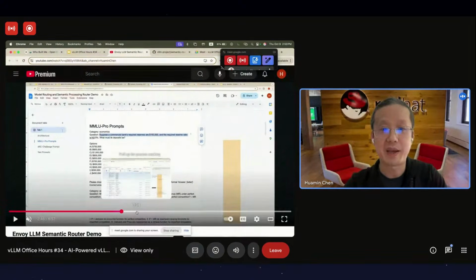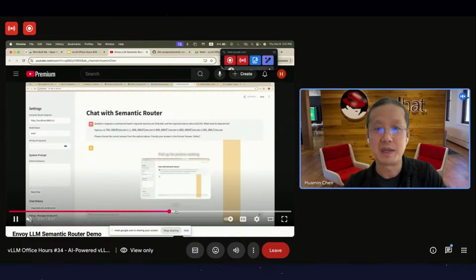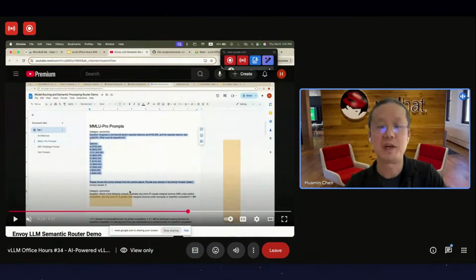And then if I have my hacked up chatbot in this way, in this first chat, I set the model to auto. If you're looking at the left side, the model name is auto. That means everything in the backend will be picked by the router itself. When I run it, I'll type the question. Okay. And then I get the answer, and the answer is E. So this just proved the point that once you are sending the question to the auto model, you get the right answer, which is E.